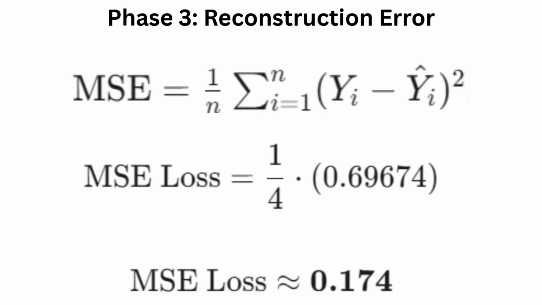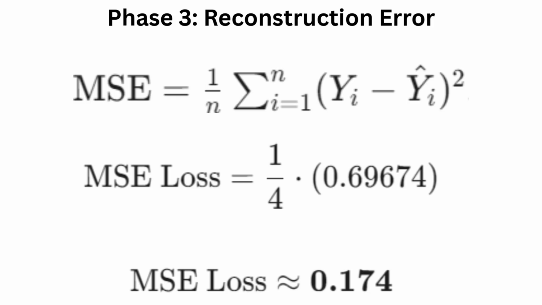In this table, we have the true y and the predicted y, and then we compute the error by subtracting the predicted y from the true y. After computing the error, we compute the square of the error. We do this for all the values. At the end, we compute the sum of the squared errors, which comes out to be 0.696. Now we put the summation of (y minus y hat) squared into the equation: 1 by 4 multiplied by 0.696. So the mean squared error, or loss, comes out to be 0.174.